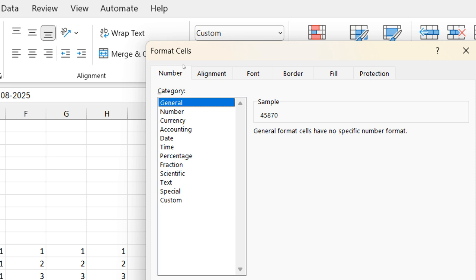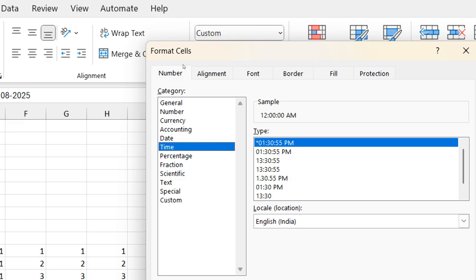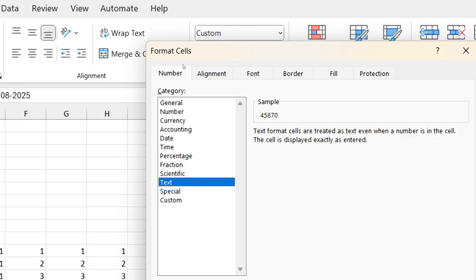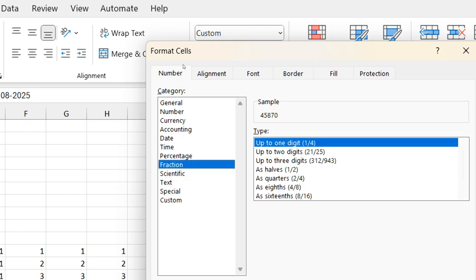Suppose I want to go to time or text. How can I go to time or text here? Both are T. First T is time, second T is text. Two times T, text. So that's how you can navigate between the ribbons and tabs. Either you use up arrow and down arrow, or use the first letter, your wish. Or if you prefer to use the mouse, you can go for it.